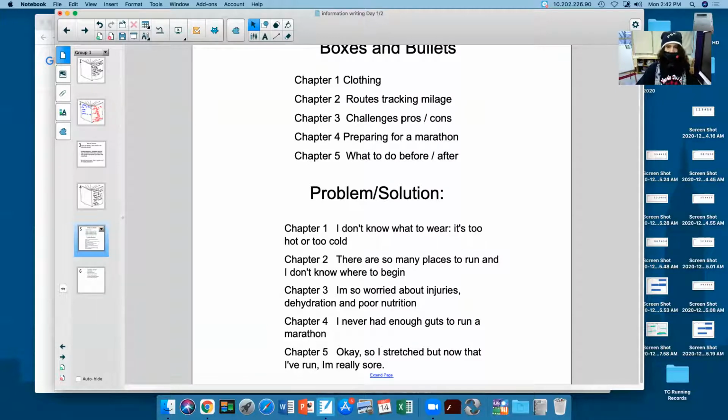The last one, we have boxes and bullets, which is probably the most common. We have problem and solution, which is going to be also like if you're writing about how to take care of your little brother or your little sister, well, that could be, here's a problem. Your little brother is getting into things. Here's a solution. Here's a problem. Your little brother doesn't want to eat that food. Here's a solution. Here's a little problem. Your little brother's crying. Here's a solution. You know what I mean? So it could be structured that way.